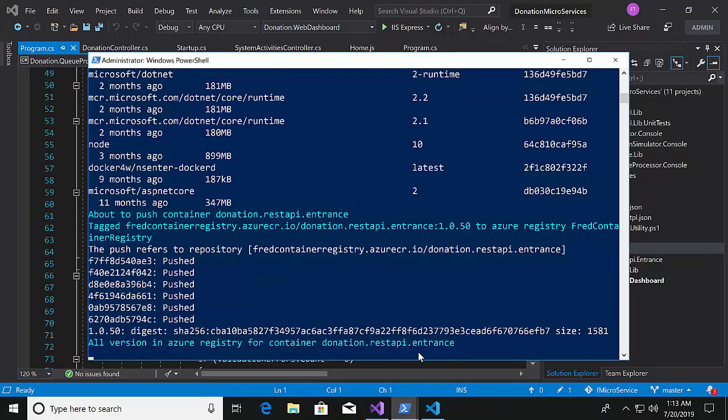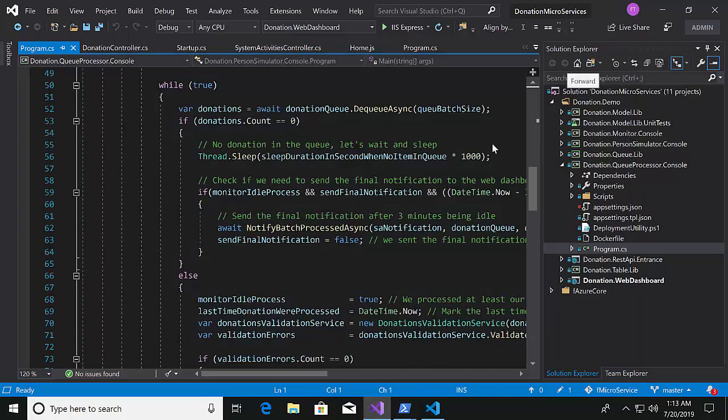We are still building the code and pushing container images to Azure. For the 3 applications, I implemented a real-time notification system using the Azure Service Bus publish-subscribe concept.